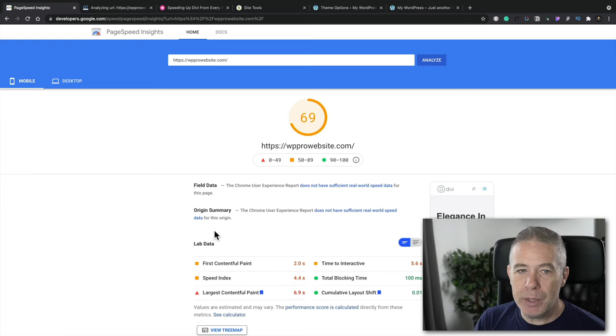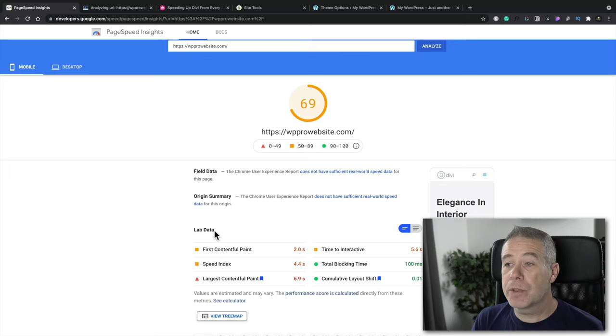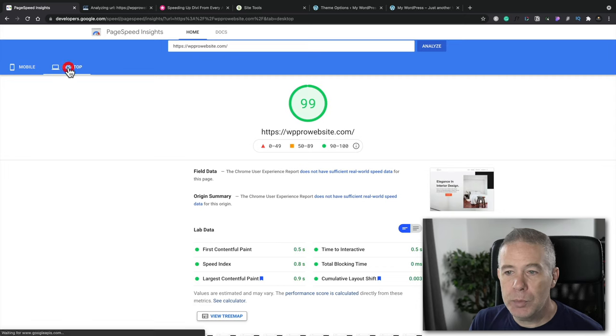And as I've always said, when it comes to working with any speed test, things that are server reliant, in other words, when your site has to send that data over to the browser, there are always going to be fluctuations, because at any given second, there could be a surge of traffic, there could be less traffic. So you do have to take these with a pinch of salt, shall we say.